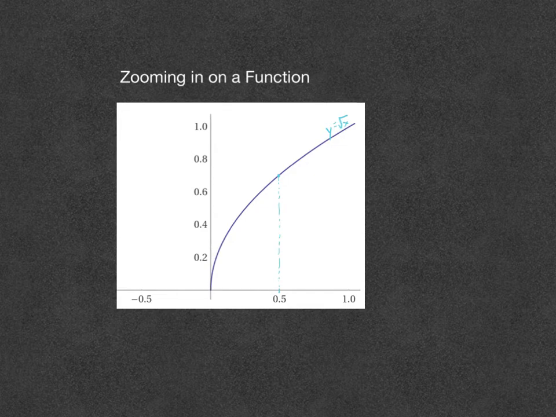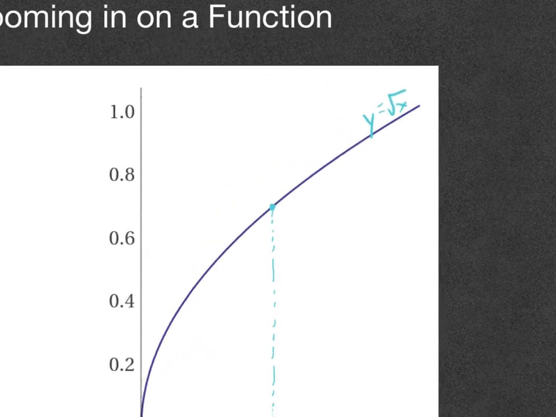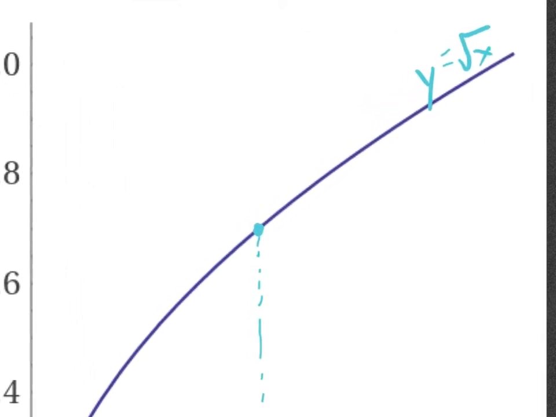See what this looks like here. I can zoom in really, really close at that point. And my curve, no matter how curvy it is, as I get closer and closer and zoom in further and further at that point, what the graph looks like is a straight line, right? So I don't care how curvy of a curve you draw, if you zoom in on any single point, that curve looks like a straight line.